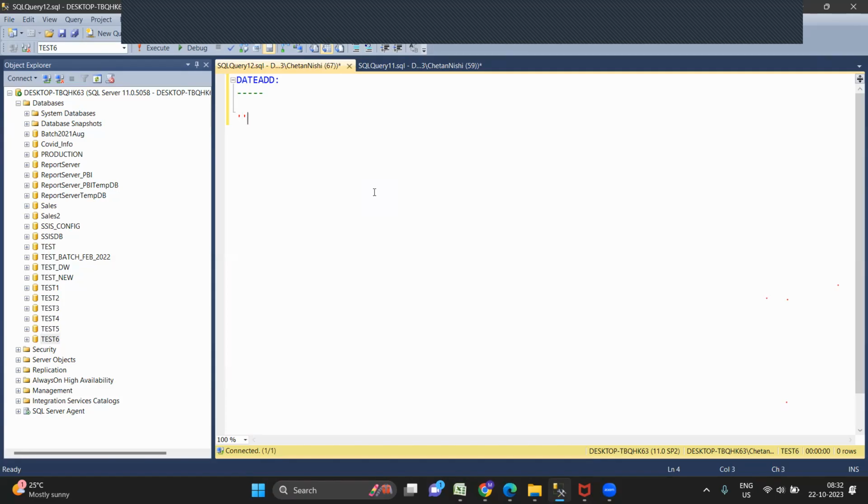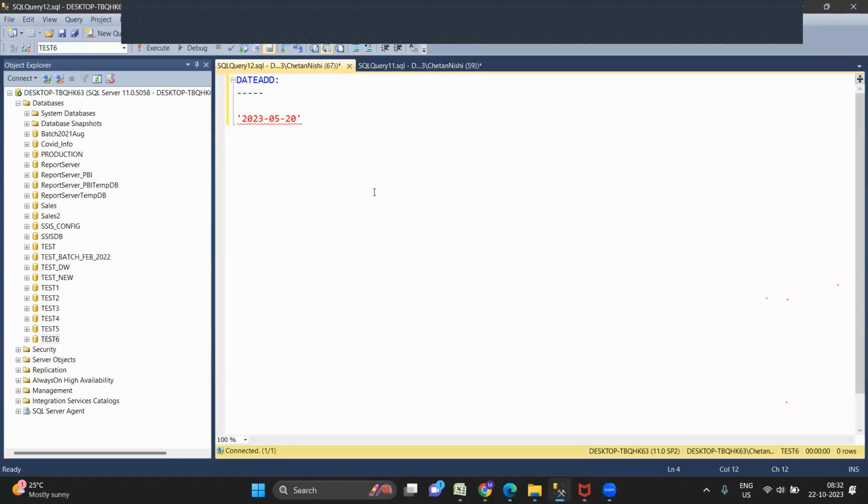For example, I am going to take some customized date, let's say 2023 05 20. So basically it is 2023 May 20, correct? For this date, I want to subtract 2 days. Then what would be the output? May 18th, correct? If I add 2 days, then the output is 22. Suppose I add 1 month, then June 20. If I add 1 year, then 2024 May 20, correct?